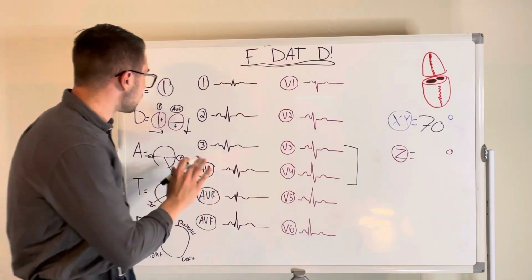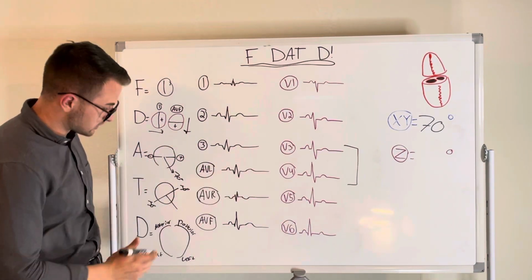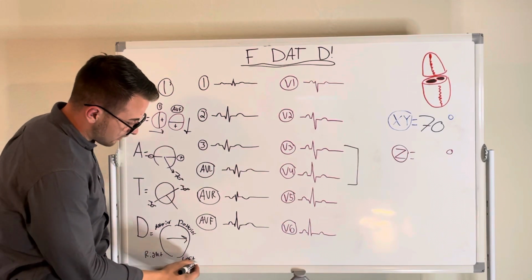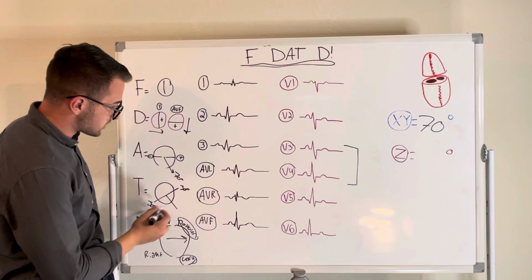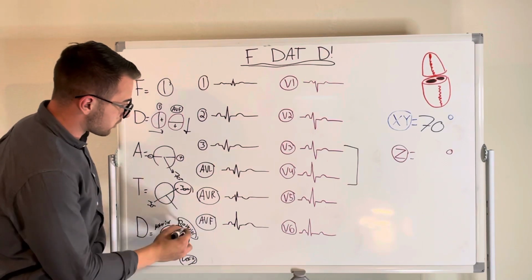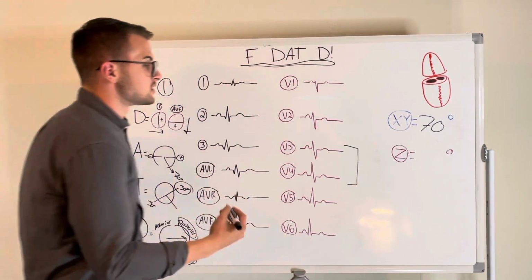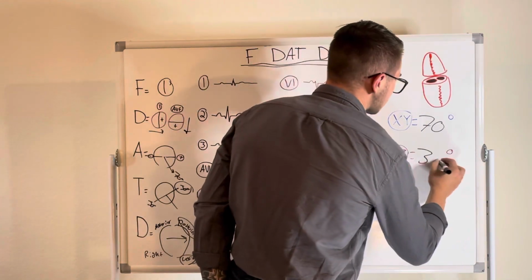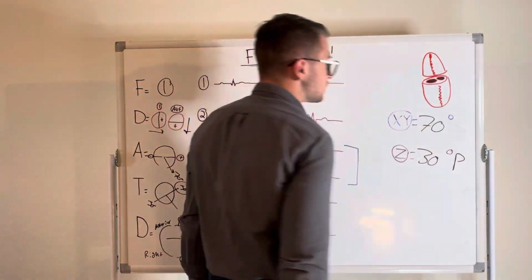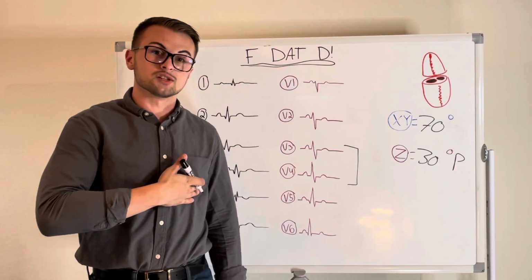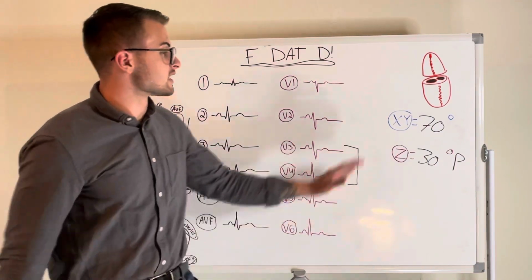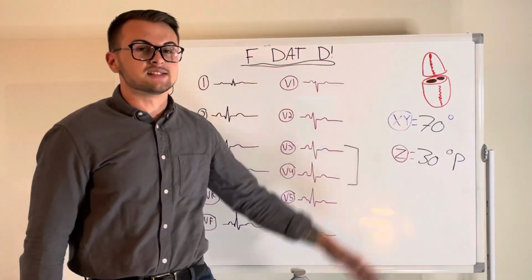Next, we already determined that it's in the normal axis, which means that it's headed leftward, which means that it's posterior. So which one of these is it? We see that it is going to be 30 degrees posterior. We have a final Z-axis of 30 degrees posterior, which we know is between the normal range of 20 and 40 degrees posterior. So we know that this is a normal X, Y, and Z axis.